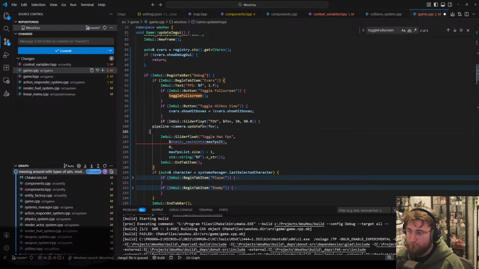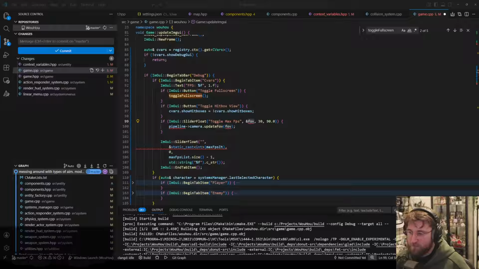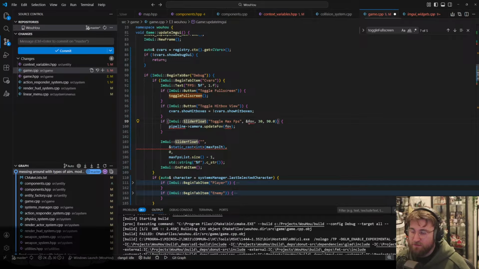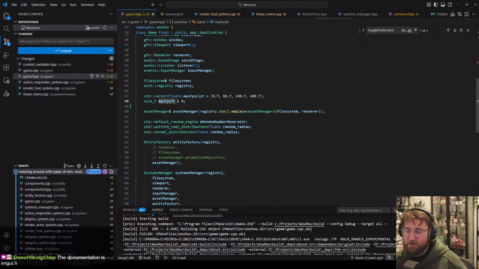Hey, that should be in an if. I've just googled this, by the way. They're using it for something similar. I don't exactly know how they've written this. Let's have another look for a different example. Why does googling ImGui slider float not just bring up their documentation? Maybe there's no documentation. They've got a pointer to some FOV thing. Mine would be a pointer to max FPS, which immediately it's angry about because it's not actually the value of max FPS.